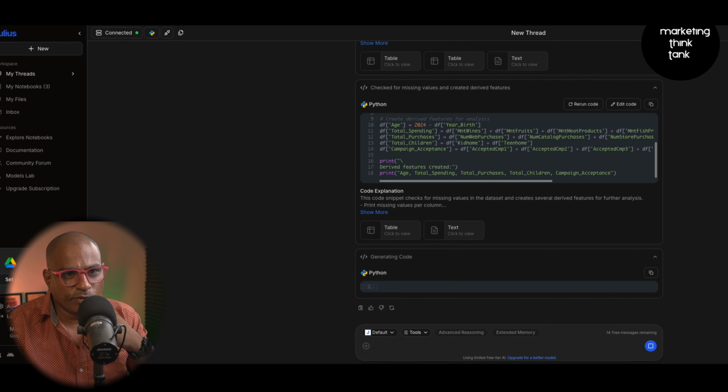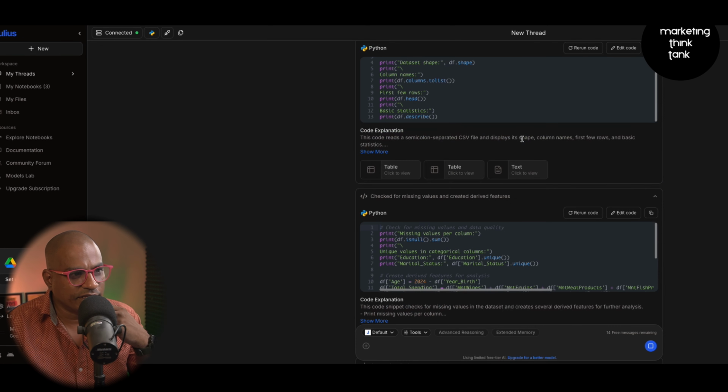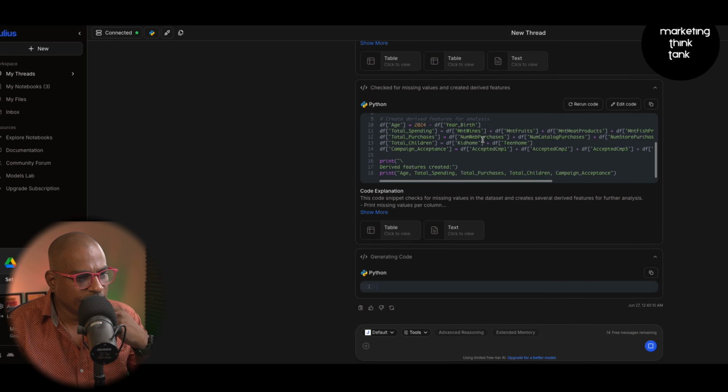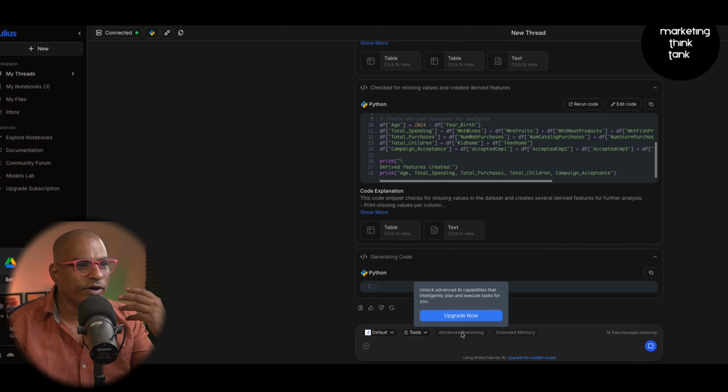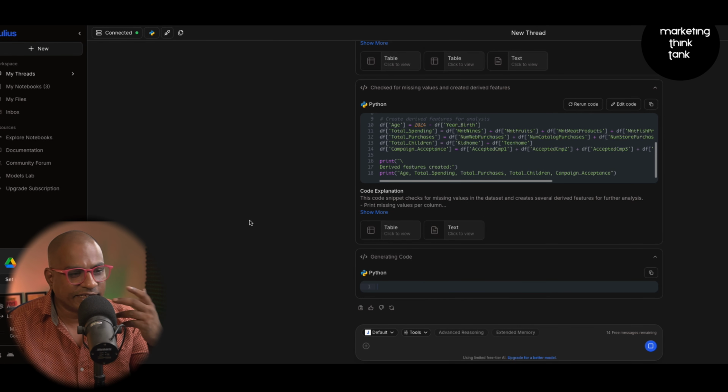So look at this. You upload a file, you run the analysis and share your analysis. Click the share button at the top of the chat once you're done. Now, this is the process that takes place in the back end. You can also go ahead and use advanced reasoning if you have a pro account, and then you can dig deeper, get better insights, get better predictions.